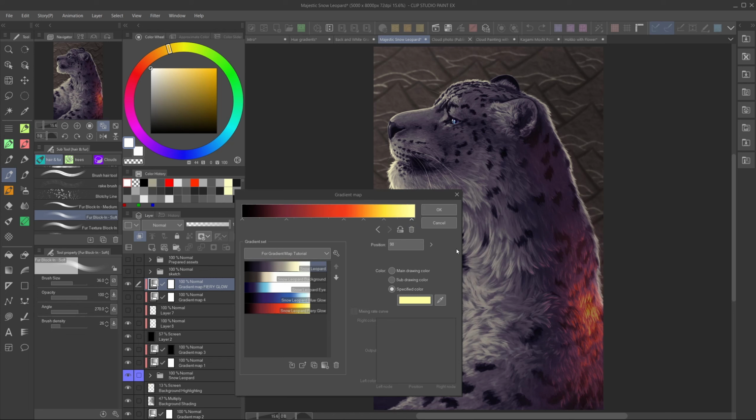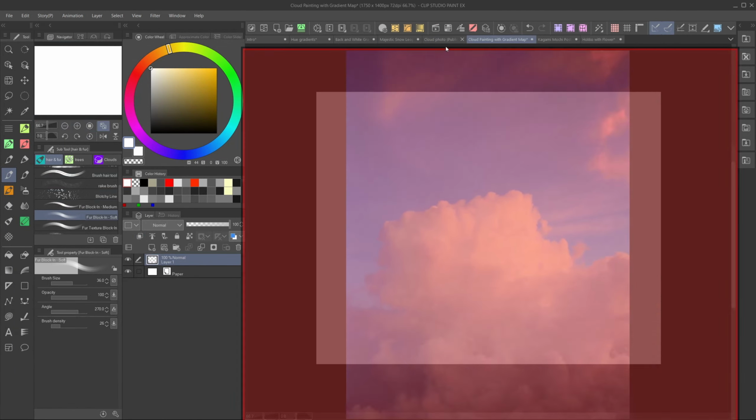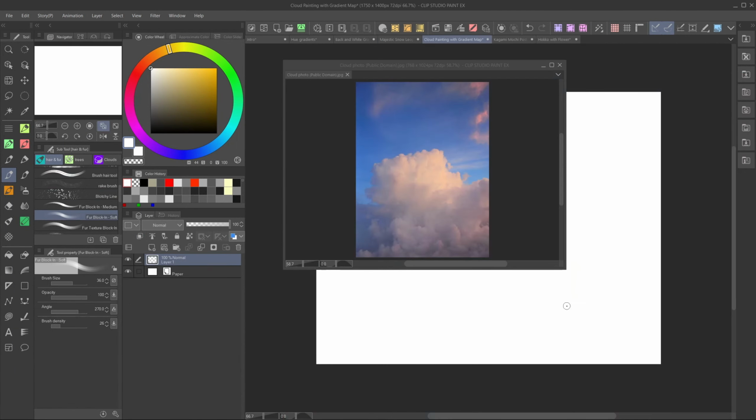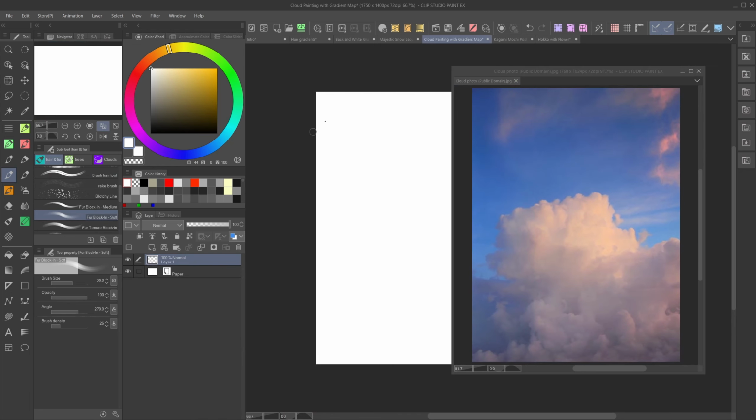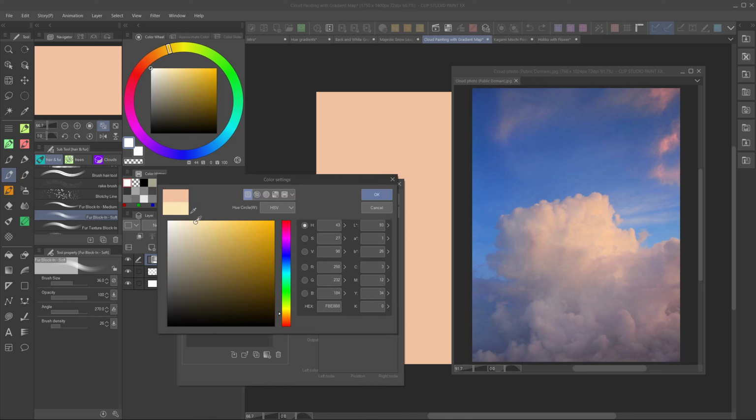Let's paint some happy clouds. At first we need our color palette. You can get it directly from a photo. Simply have a picture open and pick out the colors directly from it. At first the darkest and brightest colors, and then two colors that are close to the darkest and brightest spots. This gives us a gradient from a somewhat dark blue to an unsaturated purple all the way to a bright orange. I also chose to add an even brighter yellow.